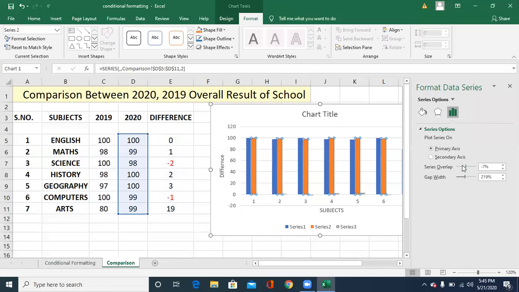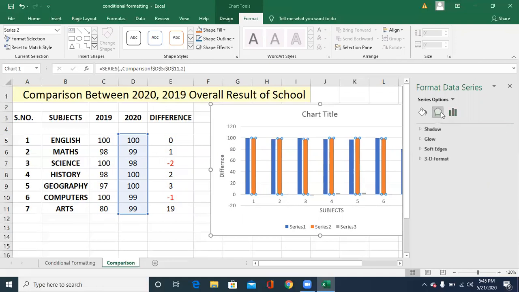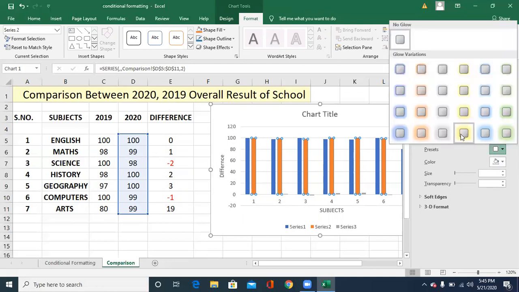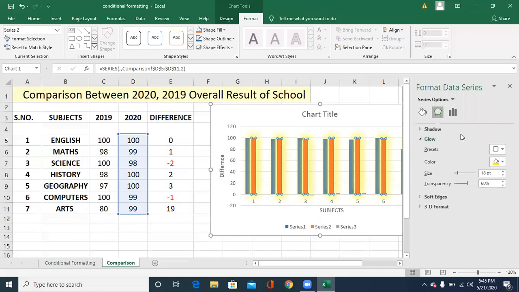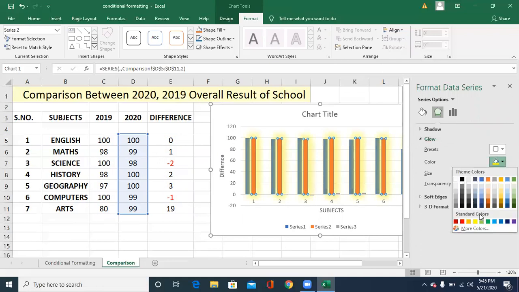The space between these bars can be increased or decreased like this, and I can change the glow. I like this glow, up to you. There are different glow options for you. You can change the color as well, to any color you like the most.